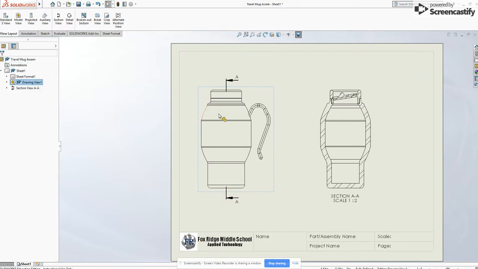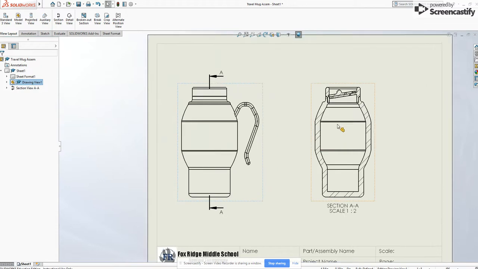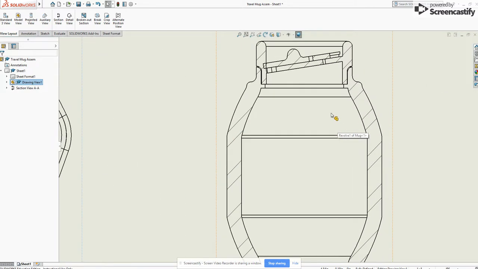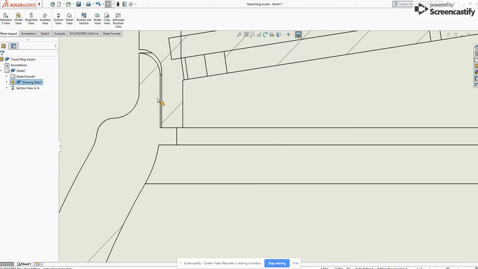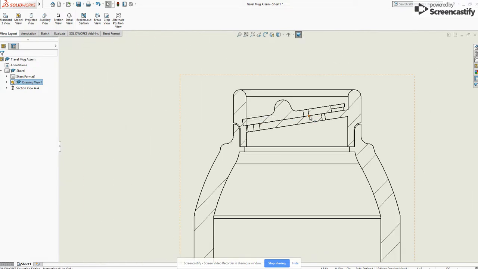Okay. So in looking at that section, here's what I see. I can see as I zoom in that there is a gap between my lid and the edge of the mug all the way up until the point where it comes down and rests on this ledge. If you were going to have it make contact here, it's okay that you might have those two points making contact with no ledge down here. Kind of depends on how you designed your mug.